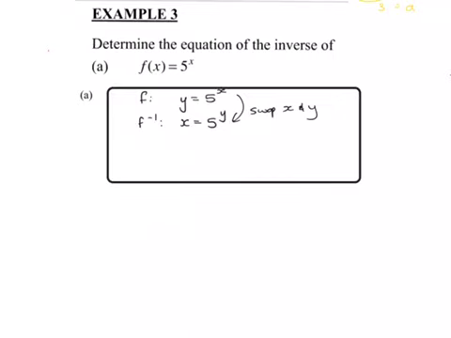So in order to get an exponent by itself, we've got to use logs. So what is the base of the exponent? It is 5. So the base of the exponent is 5. So it means the base of my log is 5. In this one, the 5 is with the y. I want to get it away from the y then. Okay, so what is the 5 going to join? The x. So then this is the equation of your inverse. So your inverse is going to be f negative 1 of x is equal to log base 5 of x. Okay, and we're going to get on to what a log graph looks like, but for now it's just to get into using the logarithms.